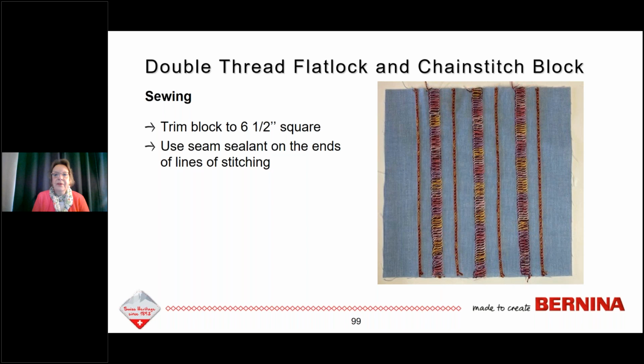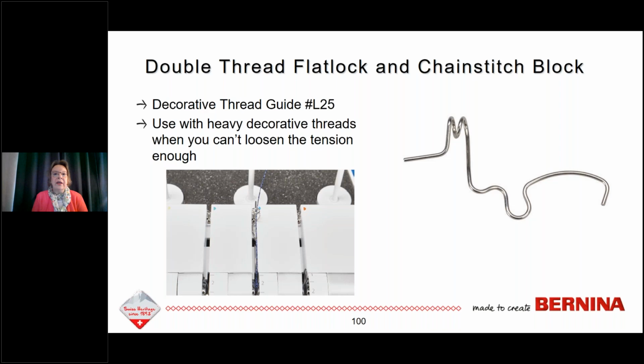Now, when working with decorative threads, I thought I would show you a couple of aids that would help if you're having trouble getting your tensions just right. The first one is the decorative thread guide number L25. Now, you're looking at this and saying, but the L means it only goes on the 850 and the 860. Well, with the thread guides, there's an exception to the rule, and this also works on the L890. It inserts between the pre-tensioner and the tension discs on the top of the machine. And when you thread, you will bypass the pre-tensioner and go through the pigtail of this thread guide and then down through your tensions.